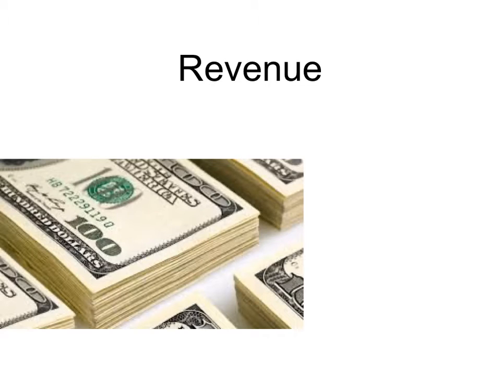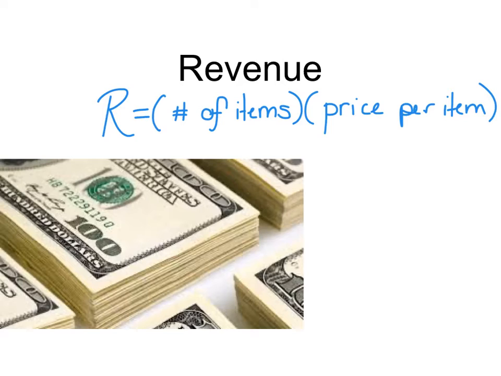Most businesses are trying to make money, and one of the things they need to do is maximize their revenue. Not talking about profit or loss, but revenue is just how much money total you're bringing in. So if you sell things, it's going to be the number of items that you sell times the price per item will tell you how much money you're bringing in.